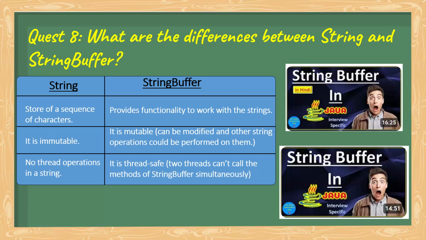String does not support thread operations, meaning you cannot use it for threads. StringBuffer is thread safe. Thread safe means whenever two threads try to call the methods of a StringBuffer simultaneously, they can't, because it is thread safe. So it will not create a problem when multiple threads try to access the same function.